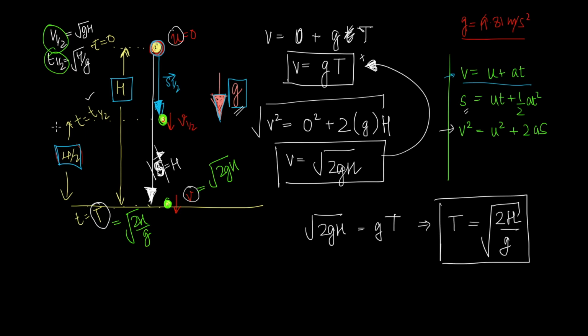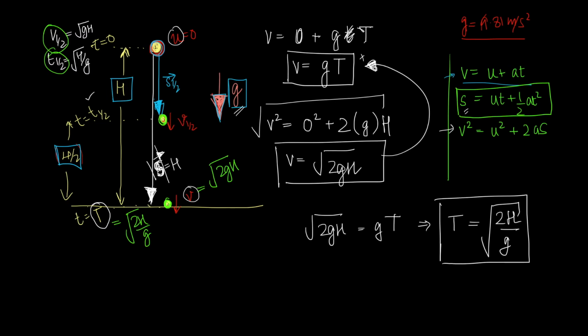Now, it may seem unfair for now that we haven't used the second equation. Well, we can use either of the two equations to study any motion, but many times it is just helpful to use all the equations to see that our understanding is right. So I'm going to do that now. At this point, our problem has been solved. We know how long the ball would take to fall to the ground if we put it at the height of h, and if we know the gravitational acceleration, that is g. We also know the velocity at which the ball would impact the ground, and that is root of 2gh. And basically, we know every dynamical variable that there is for a falling ball from rest.